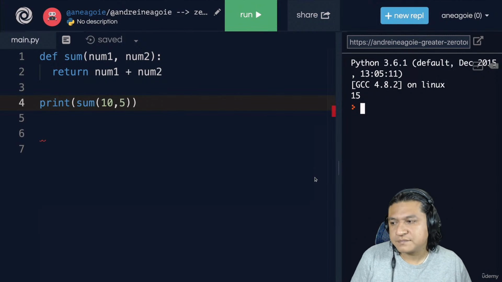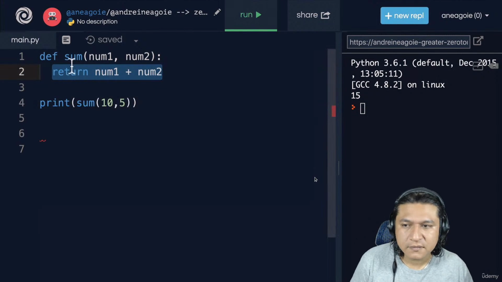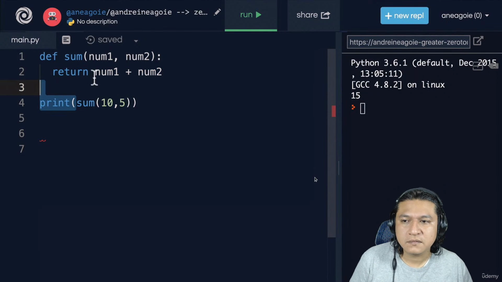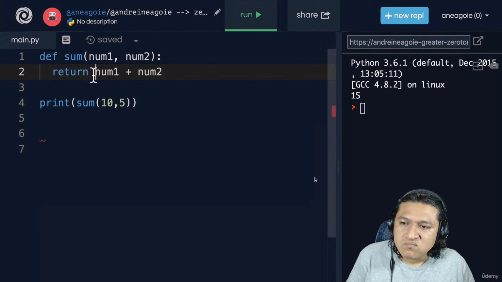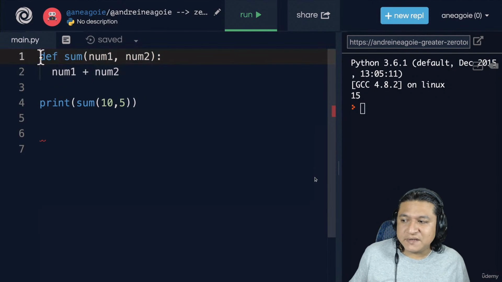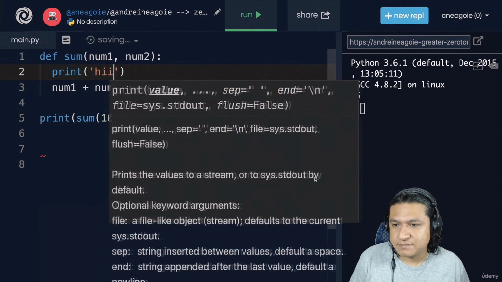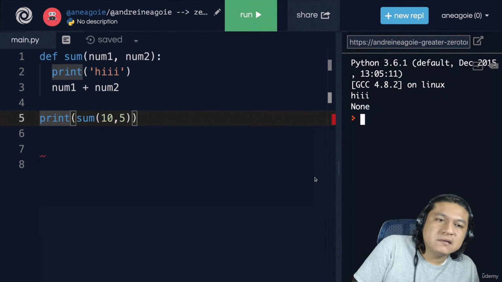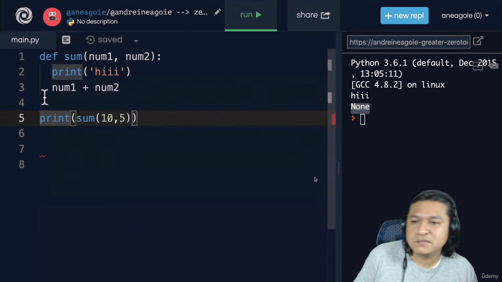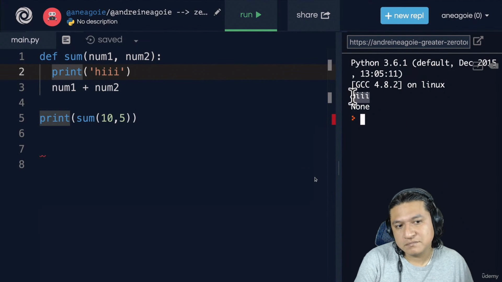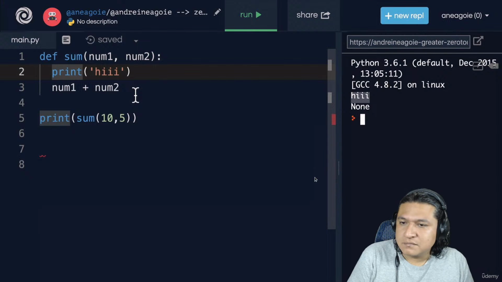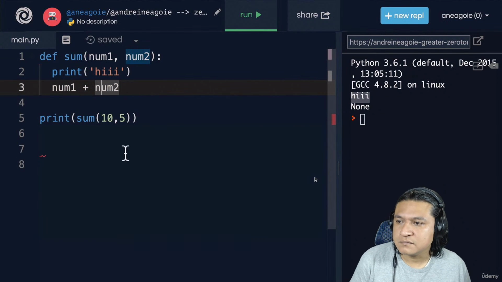Functions can do two things, right? One, it can return something. So at the end of the function, whatever happens after the function gets run, we return something, either none or some sort of a value, some sort of a data type. Or we can have a function that doesn't return anything, but perhaps modifies something. For example, I could print hi, and if I hit run here, I return none because I don't have that return statement. However, my function does something. It modifies the look of this text, right? It prints hi for us. So a function either modifies something in our program or returns something.